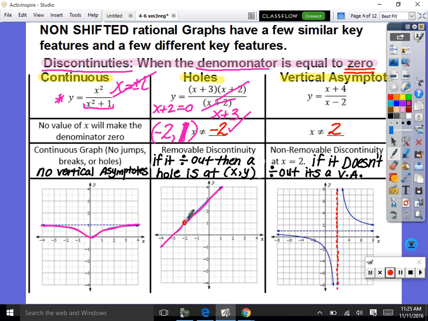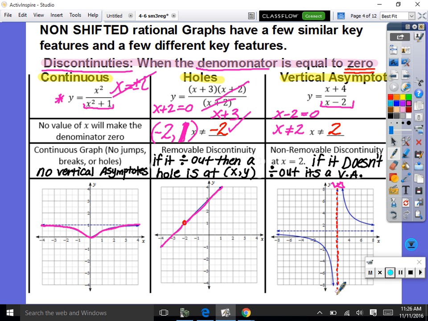Okay, so looking over here, instead of a hole, it will make a vertical asymptote at the discontinuity if it doesn't divide out. So look at this example. It's not a shift from the parent function. You would say to yourself, what is my discontinuity? That's when my bottom equals 0. So x minus 2 equals 0, solve for x. x cannot equal 2, correct? So you'd say, is it a hole? Does x minus 2 divide out with anything on top? No, so you can't remove it. It is always there. It's a vertical asymptote because x will never equal 2. So you see that I have a vertical asymptote at x equals 2.